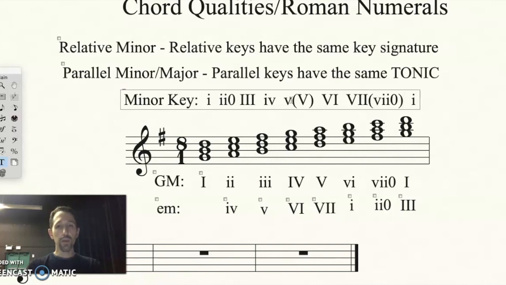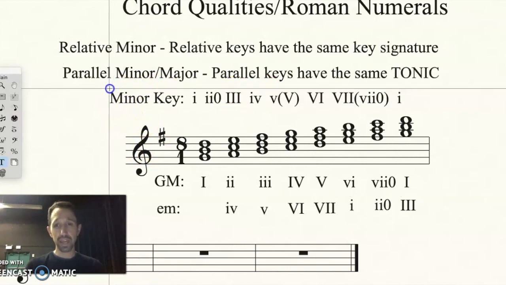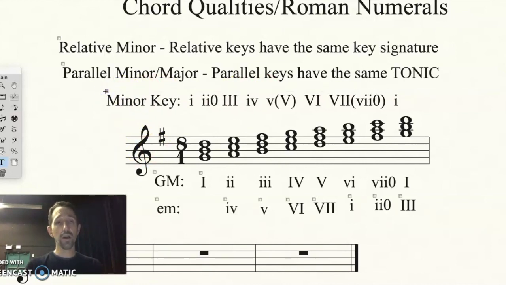Alright, well, I hope this has helped a little bit, to give you at least a foundation in minor keys. Basically, we're going to be doing a lot of the same tasks that we've been doing, except now we will also be doing it in the context of a minor key. And we'll be talking about ways to identify which is which before you get started, so you don't analyze something in G major when in actuality it is in E minor.